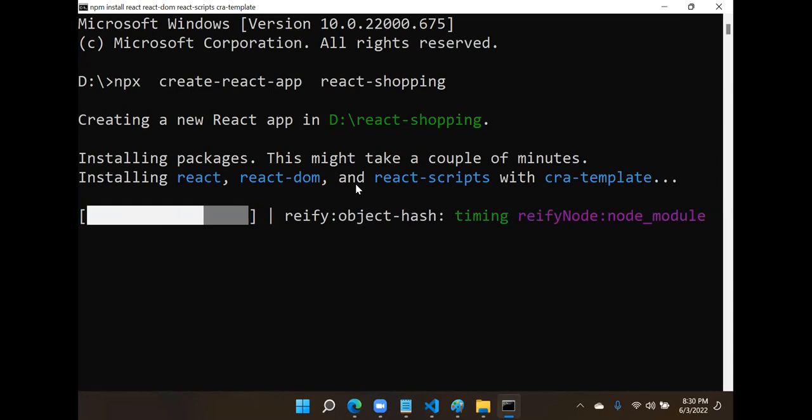It will take a little while because a lot of libraries have to be installed and configured. Now I will show you the basic process here.